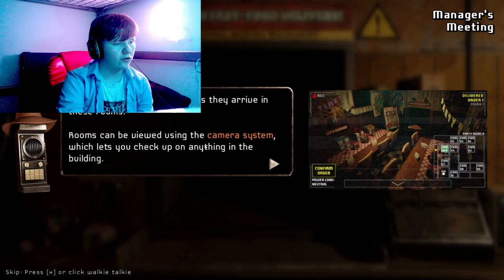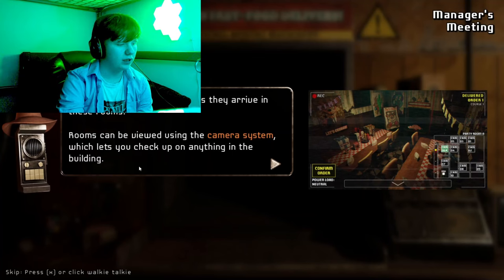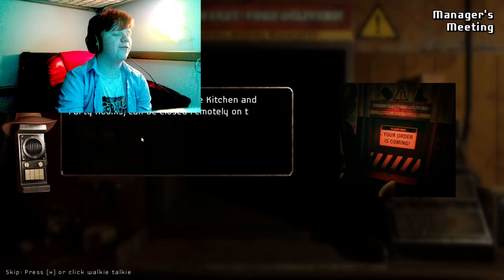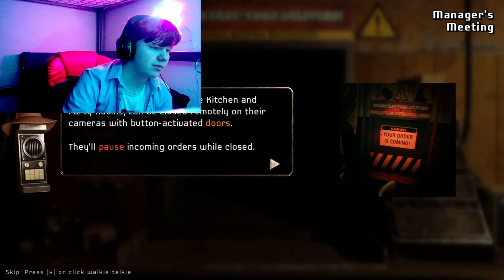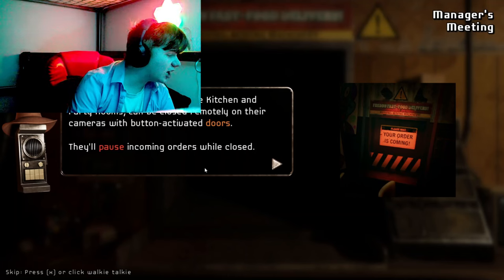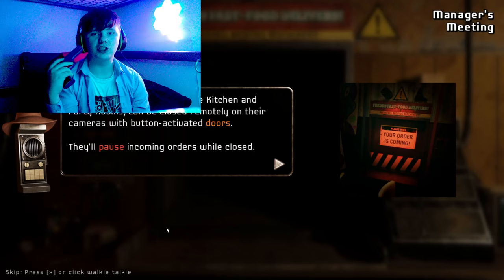Rooms can be viewed through the camera system, which lets you check up on anything in the building. Conveyor boat? Conveyor openings seen in... stutter time. No, it's not. I have a gun and I will shoot myself.